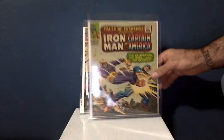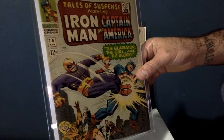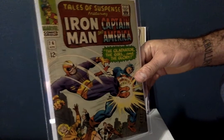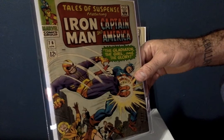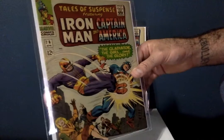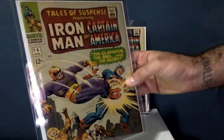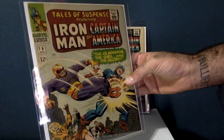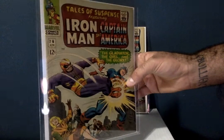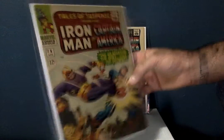This is a Jack Kirby cover. This is Tales of Suspense 67, but this is the interior. The Captain America interior story is done by John Romita Sr. I got this at a comic book convention, and this is number 67, and I believe this is a 9.0. Yeah, 9.0 or 9.2. And do I have it on the back? I have it in my listings. I think I got this for half off. I think I got this for 50 or 45, but he was charging 90, and he was having a half off sale. So I picked this up.